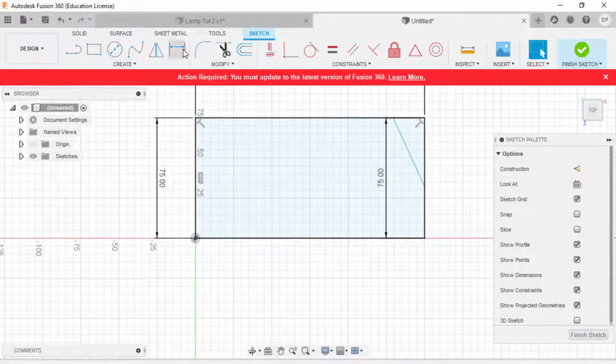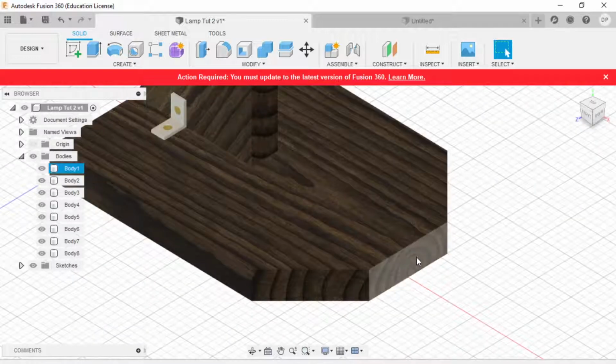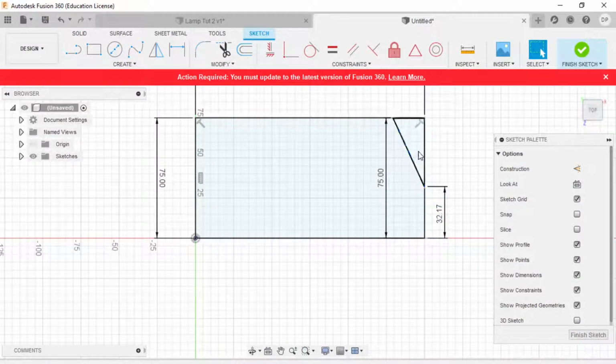So let's use our sketch dimension. We care about this length over here. It's going to be the front part. If you look at our other sketch over here, that's going to be equivalent to this front part, how wide that is. And so we have that sketch there. And then we care about this angle.